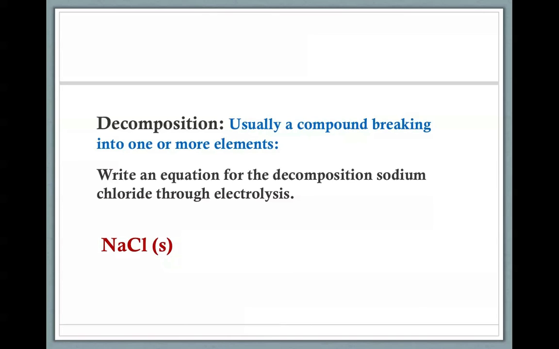So sodium chloride, balance out my charges. It's an ionic formula, so we're going to assign it a solid phase. Over the arrow, we're actually going to show that electricity was used in order for this decomposition to happen. It's going to break up into sodium, which is a solid at STP, and chlorine, which is diatomic and also a gas at STP. And then finally, I would go ahead and balance it out by putting a 2 in front of the sodium chloride and a 2 in front of sodium. And that's it for that one.